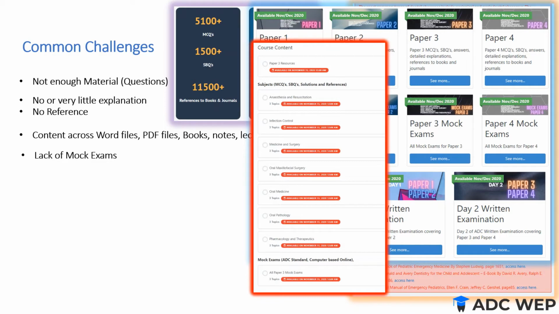Most probably you know that other coaching or instructors provide one mock exam per paper, that is a maximum of 4 mock exams, or if they are very generous a maximum of 8 mock exams, but no more. And the other problem is how that mock exam is delivered. It is usually on a piece of paper or a digital file, for example a PDF file.